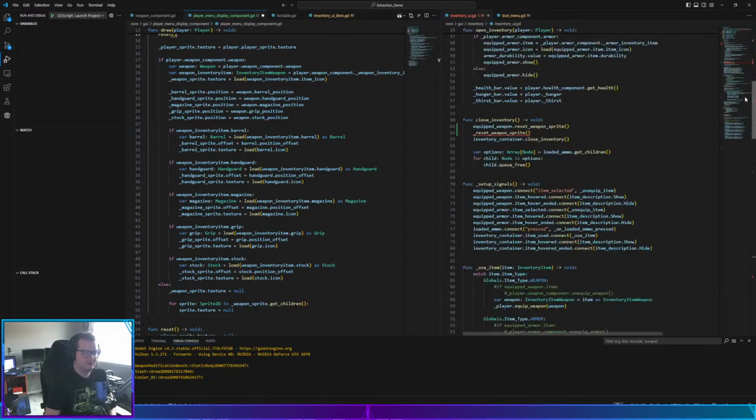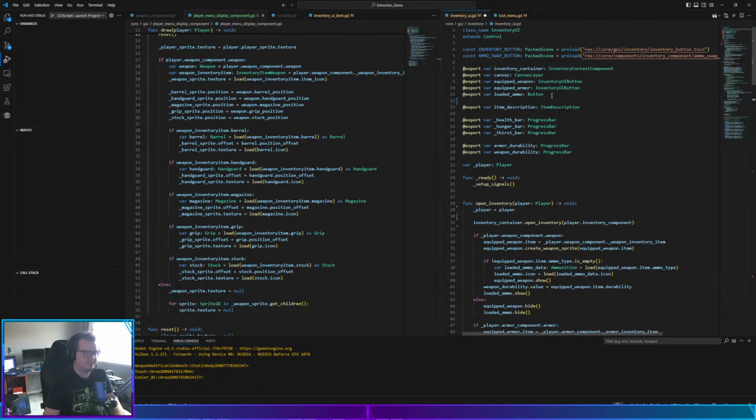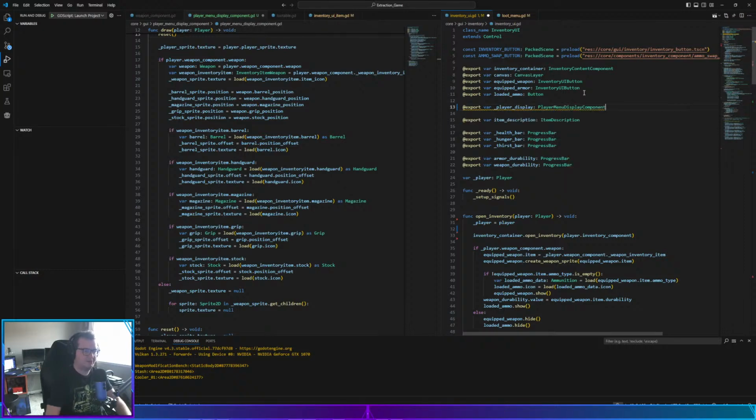Now I can come up here. We can get rid of that guy. Export var player display and equal a player menu display component.